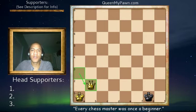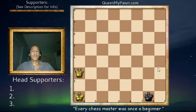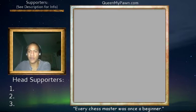So yeah, there's mating patterns that you can go for. You can go for the mating pattern with the king on the 3rd rank, and followed by the queen in front, or you can go for the one where the king is on the 3rd rank again, and you have the queen deliver mate far away, kind of like a king and rook checkmate, like this one. So that's also important to look out for. So let's do a few more.